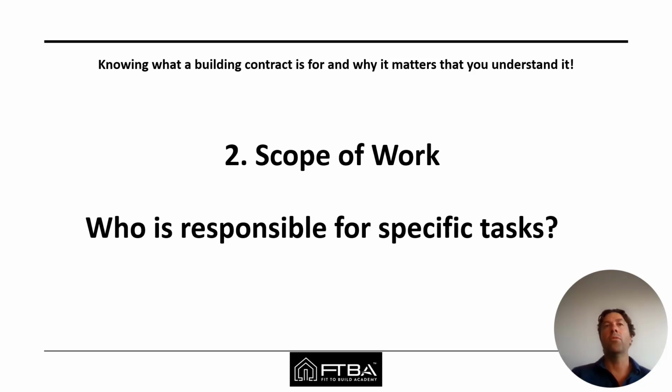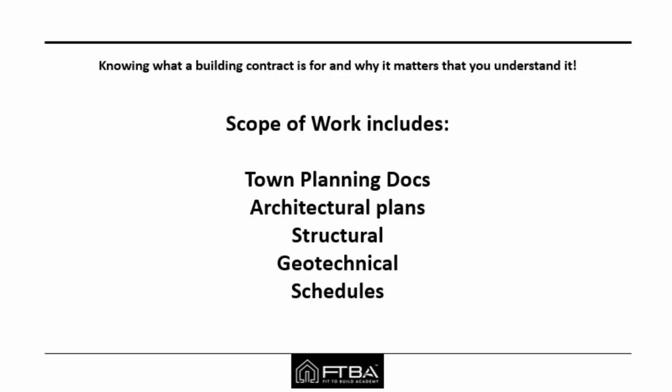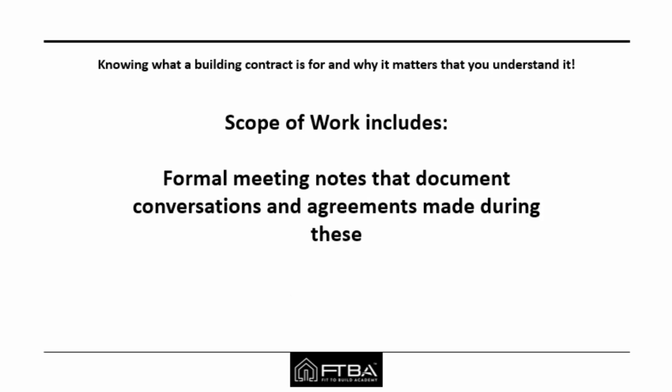The scope of work included in the documents are typically things like town planning permits, development approvals, architectural drawings, structural drawings, geotechnical reports, finishes schedules, and often the builder's tender submission is included in the contract as well. I also like to include things like formal meeting notes after you have a tender submission and a tender review.